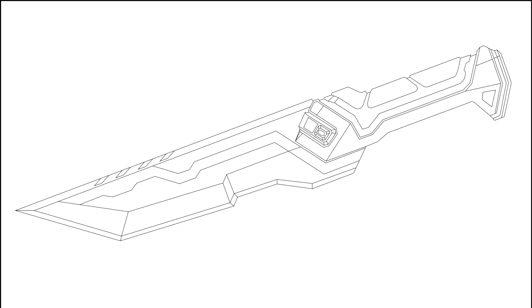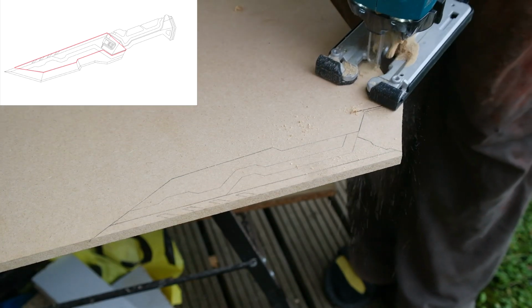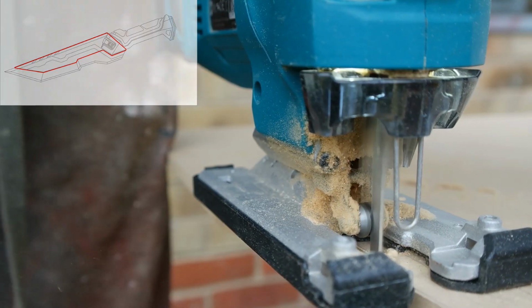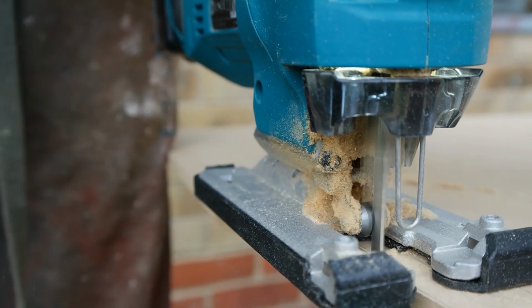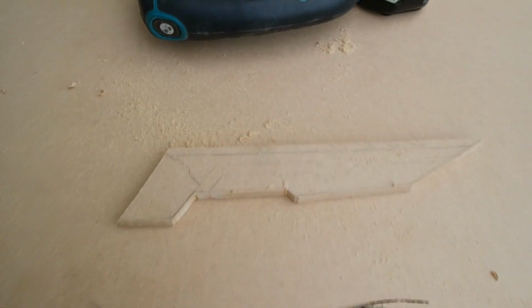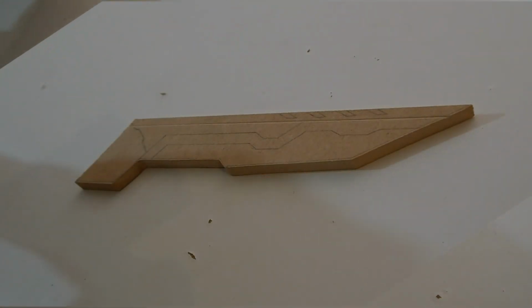The first thing that we needed was a blueprint. This was just made using Illustrator and the model viewer in Valorant. The model viewer in Valorant is actually really good for this sort of thing because you can get an almost 360-degree view of any of the guns, knives or skins. I'll post a picture of this blueprint on Imgur, and if anybody wanted the Illustrator file, just send me a message on Instagram and I can send it to you.